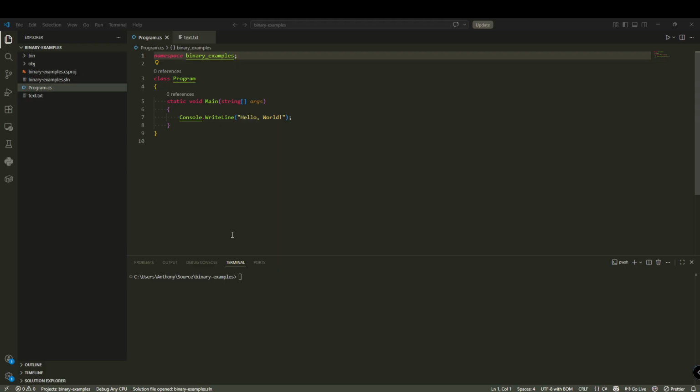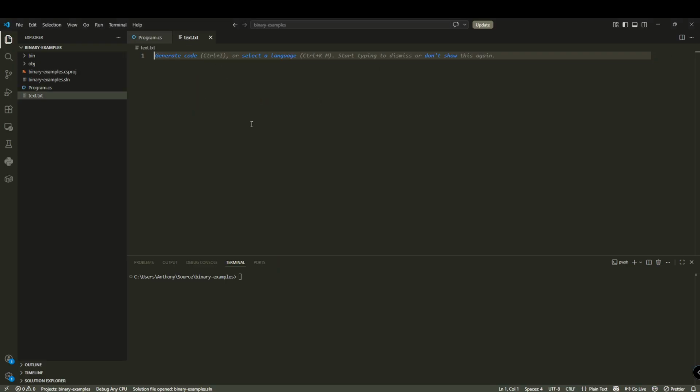We're back in VS Code. Could have done this in Rider or Visual Studio, but I feel like Code's going to be fine for this, so we'll just use it. What we're going to look at today is how computers store integers, how they handle negative numbers, and some of the binary operations. There are ways you can work with binary numbers themselves. Maybe we'll even look a little bit at overflowing and how C# handles overflows. So a lot of topics, but I think we'll go pretty quick. We'll hop right in.